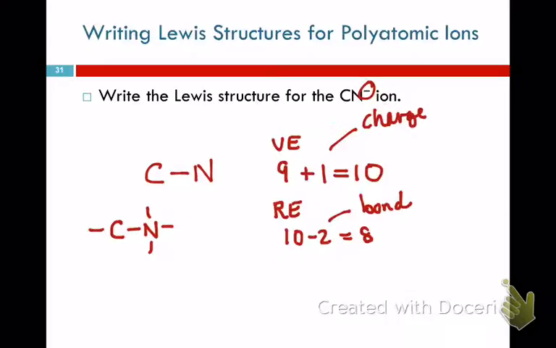So I can redraw this then, like that. Again, the calculation was here. It's short 2 pairs of electrons. So I could just take these 2 and move them in between, and then that's what the structure looks like. And nitrogen still has its 8, and now carbon has its 8.